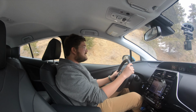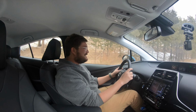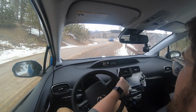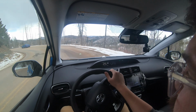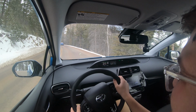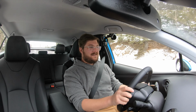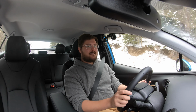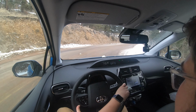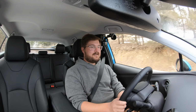I know he's gonna rip because he floored it past me before, and then I thought, let's see if the Prius can chase him down. Okay, we can see here he's taking it easy on the slippery stuff. That is good. And yeah, let's see how he drives when we get down to the bottom of the hill. But right now we're just going to take this opportunity to charge up the high voltage system, charge up the battery. This stuff's so slick, you do not want to mess around. Like, we're already slipping doing that. Traction control is turned off. Good.